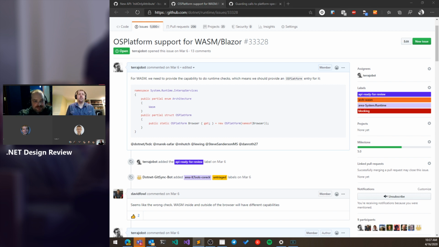I had a question on the OS platform stuff real fast. You had mentioned that there's an isOSPlatform API in order to do an OS version check. Is it reasonable that somebody would ask, is OS platform Windows, is OS platform Mac, and expect that to return the correct answer, even if they're inside of a browser process?